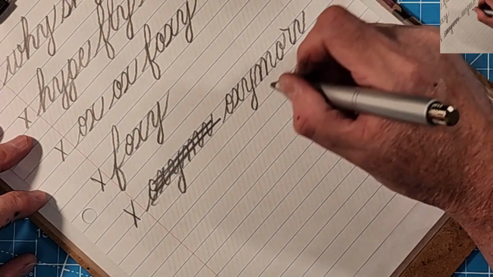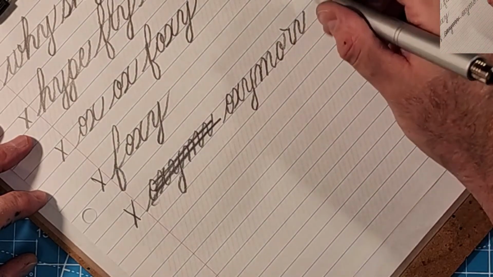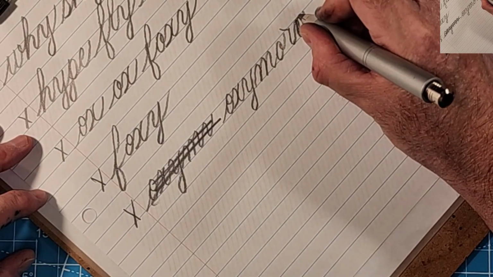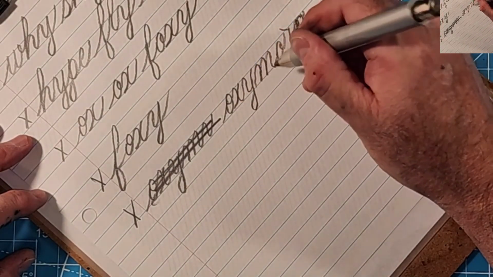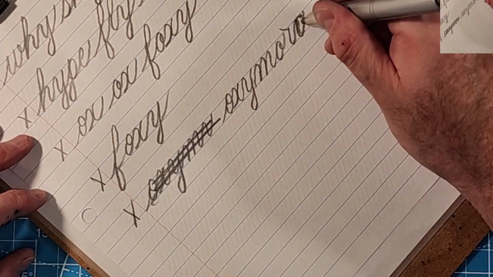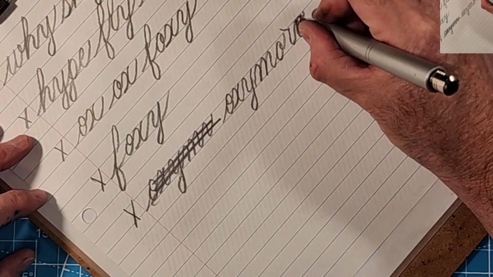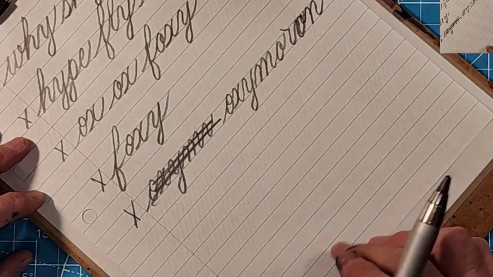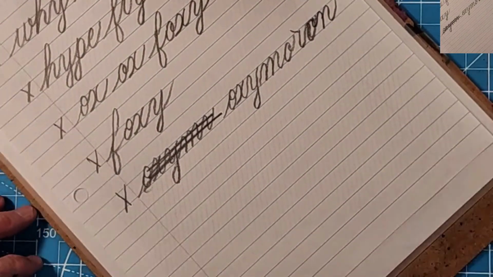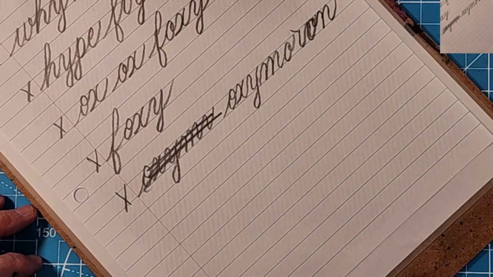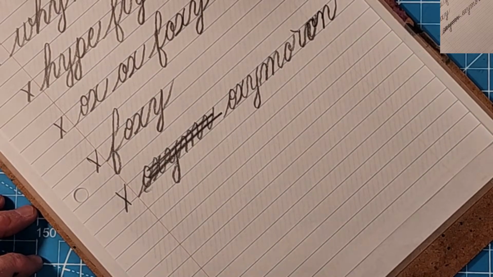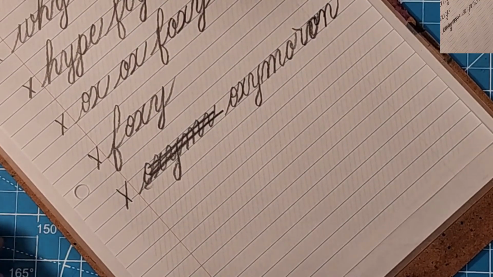No. M-O-R, oval, sorry, oval, O-X-Y, M-O-R-O, connection stroke into an N, and a compound curve. Whew. Talk about a hard one. You're good, I'm good.